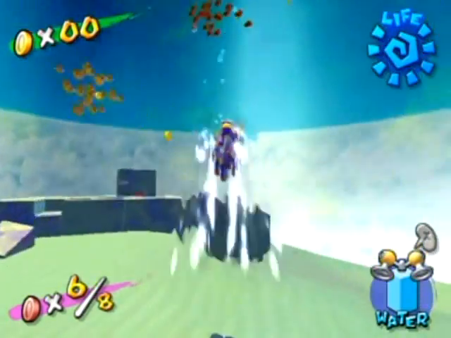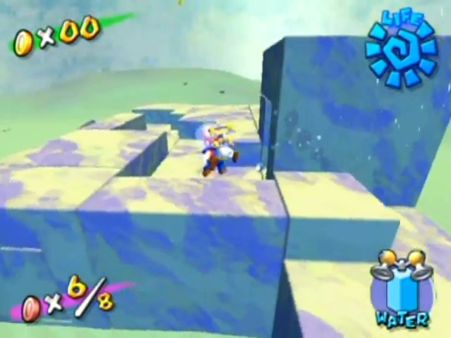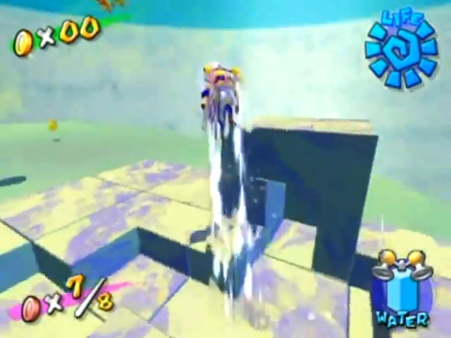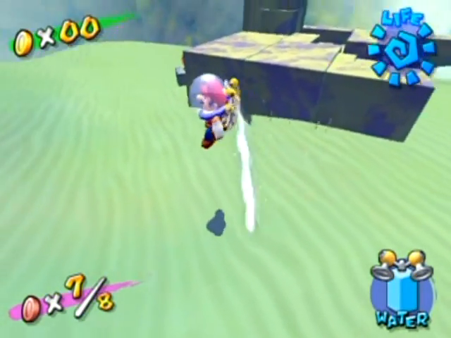Yeah, you basically just control by moving the control stick and pressing the R button, and that's about it. And holy cow, I'm listening to outside here, and a load of rain just started pouring outside. Wow! Holy poopers! And anyway, there's the last coin.